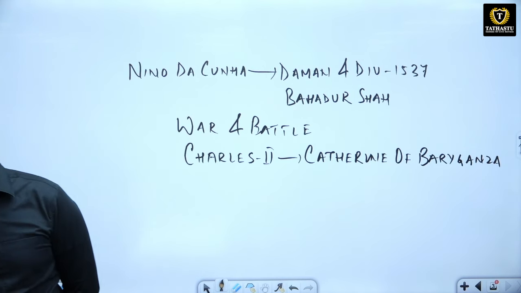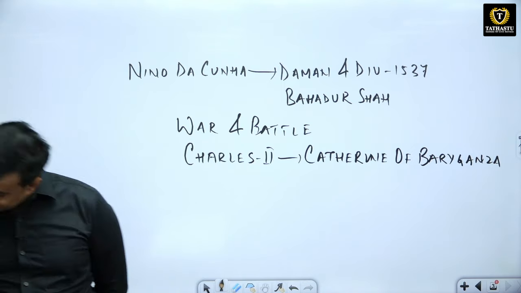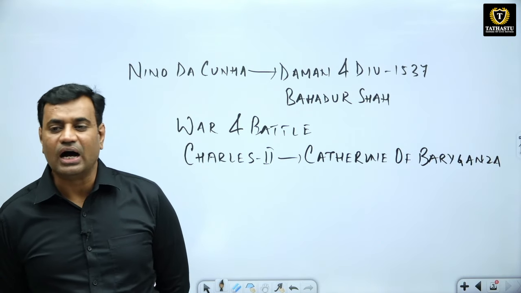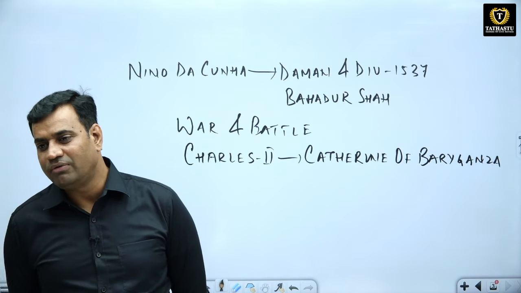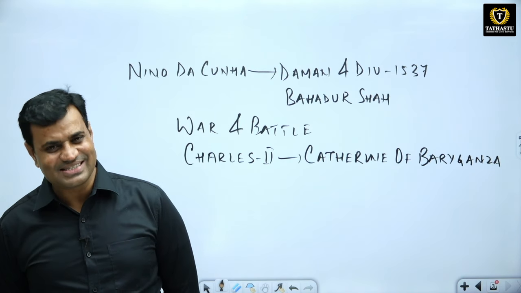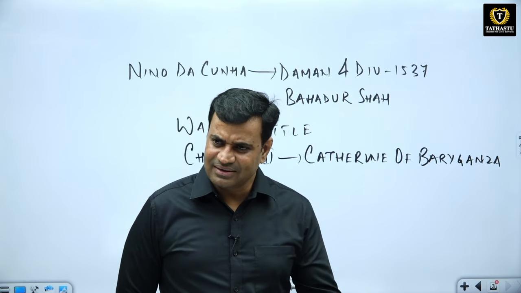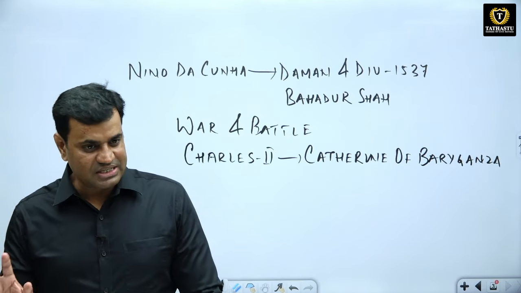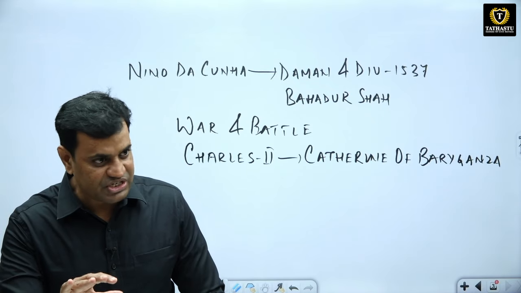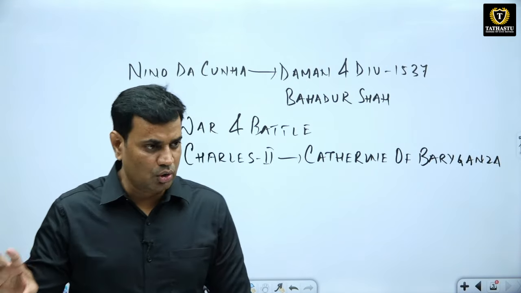Transferred by Charles II to the British East India Company in 1668 for a nominal price of 10 pounds. Only 10 pounds. These are very interesting things. 10 sterling, 10 pounds. So in 1668, the island came under the British East India Company in a very unique way. This should be understood in relation to the Portuguese.